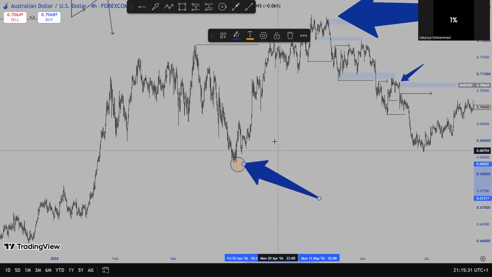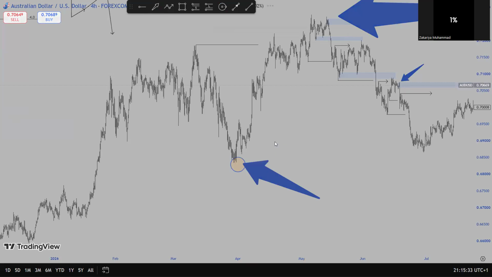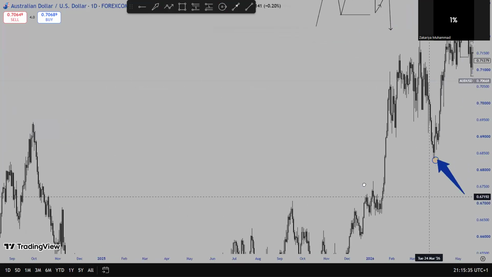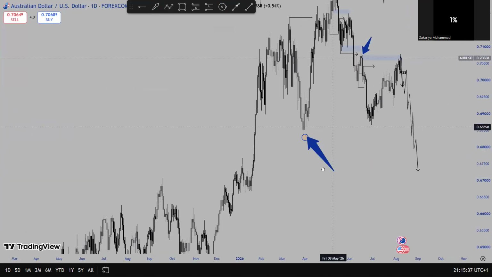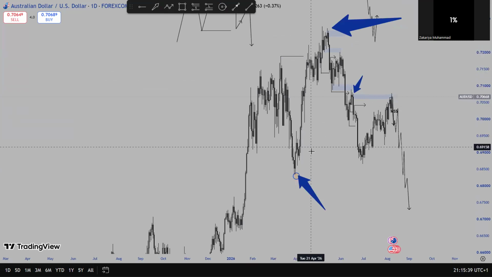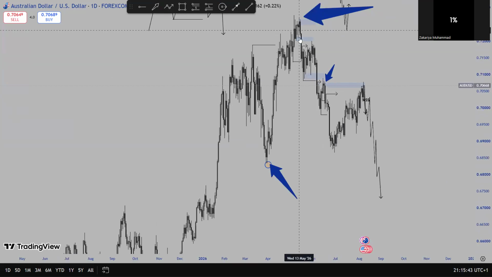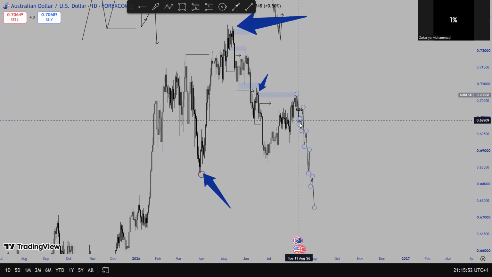What is this low? Then you go to your higher time frame, your daily time frame. Okay, this low is my strong low because it broke structure to the upside. So if price breaks this low now, I turn bearish. So you see, your internal structure is still bearish, but your external structure is bullish. So you don't have to consider this external structure until price turns bullish in your internal structure.